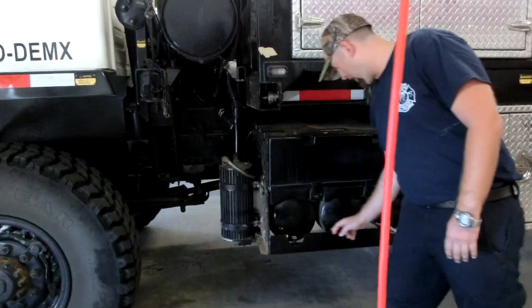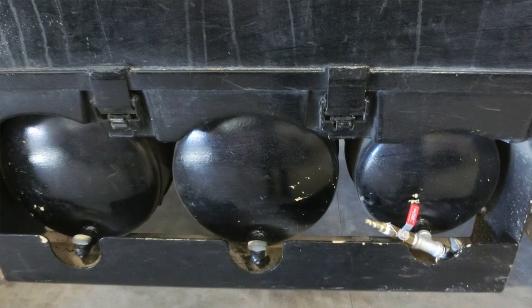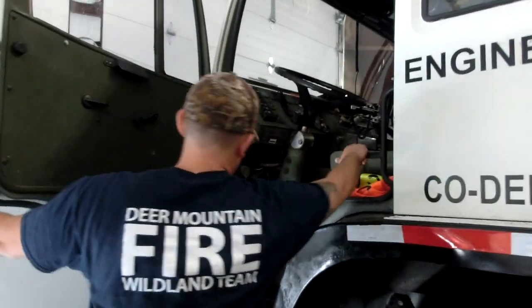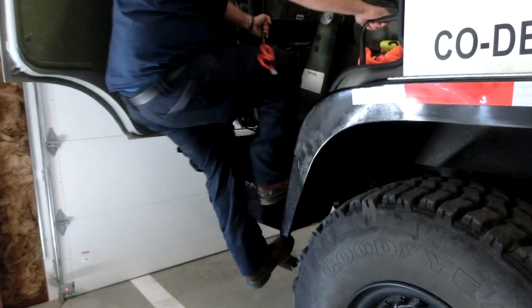Make sure all these valves are closed. These are the air tanks for the brakes. On the inside of the vehicle, make sure you always have 3 points of contact.